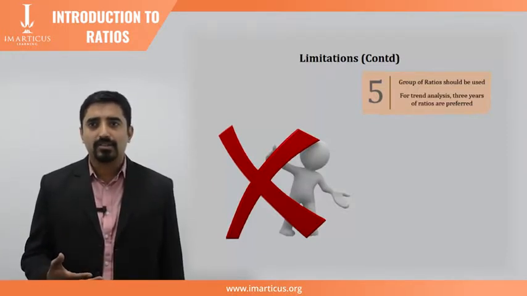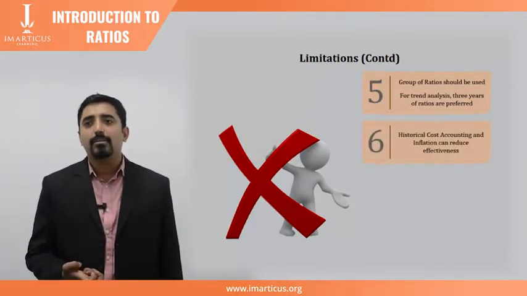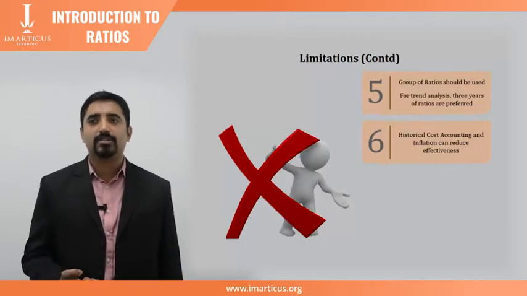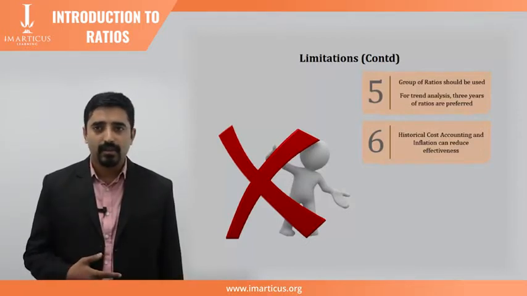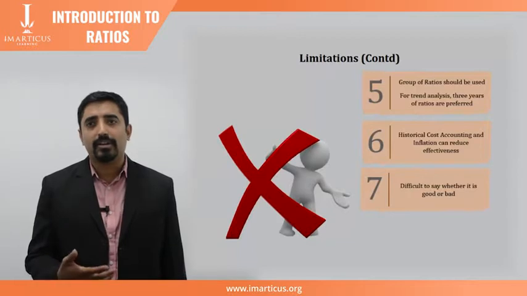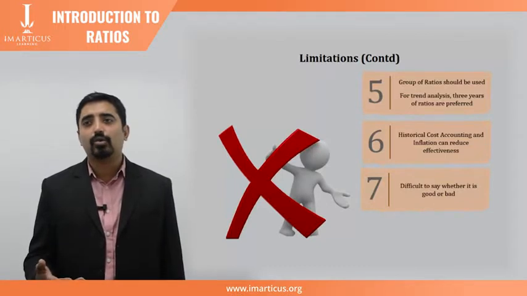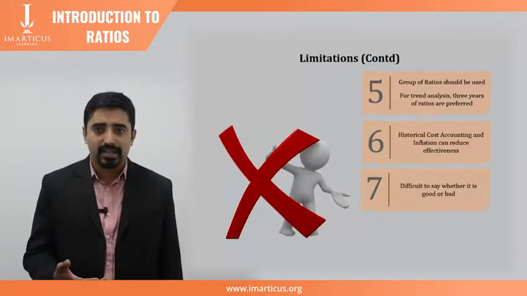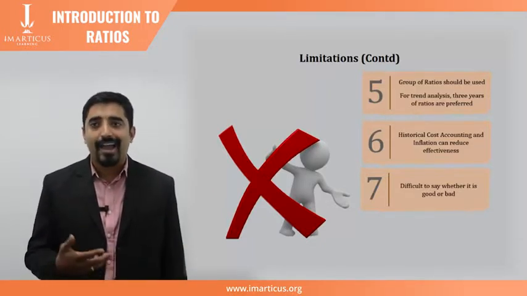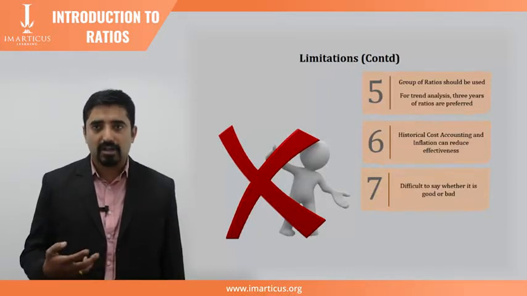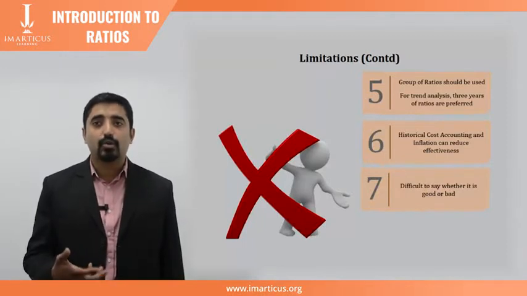Because ratio analysis is based on accounting information, its effectiveness is limited by the distortions which arise in financial statements due to such things as historical cost accounting and inflation. It is difficult to generalize about whether a ratio is good or not. A high cash ratio in a historically classified growth company may be interpreted as a good sign, but could also be seen as a sign that the company is no longer a growth company and should command lower valuations. A company may have some good and some bad ratios, making it difficult to tell if it's a good or a weak company.